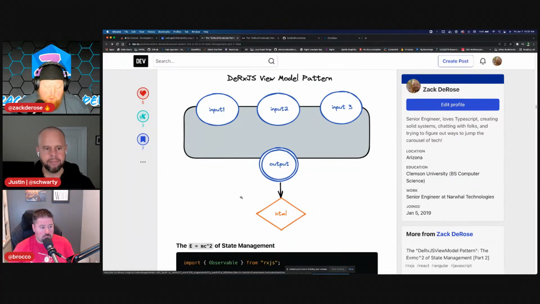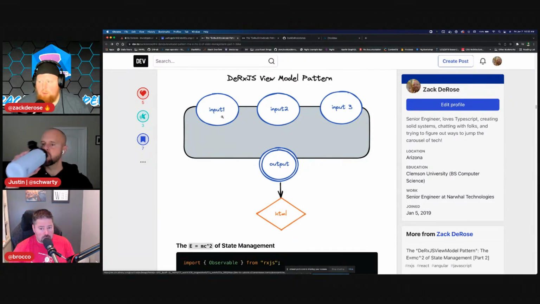Yeah. And you could absolutely use it that way. The goal would eventually be for DRxJS to be a potential replacement for NGRX, but at the moment I think it's a great companion, for exactly the reason you mentioned. The way input 1, 2, and 3 go, as long as they're observables, it doesn't really matter where they're coming from.